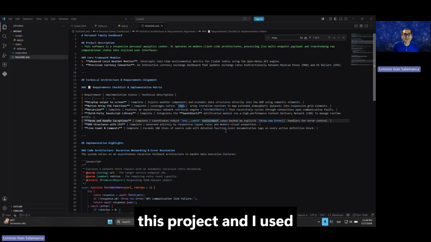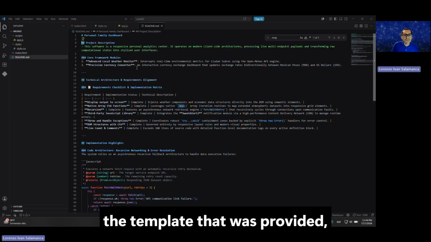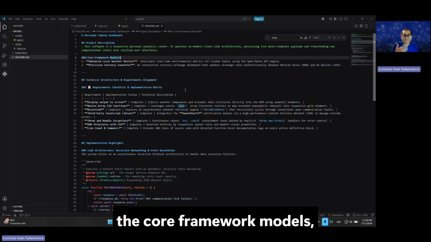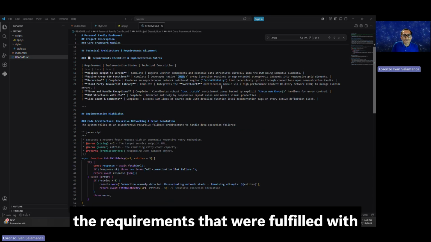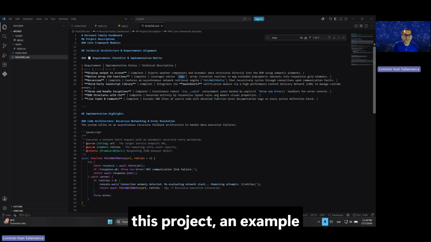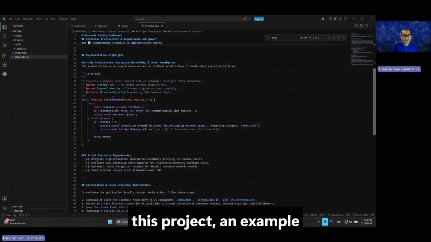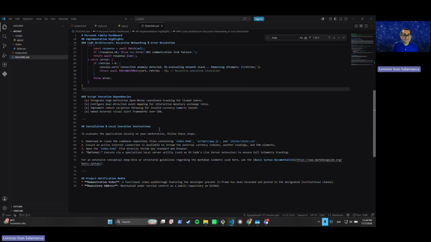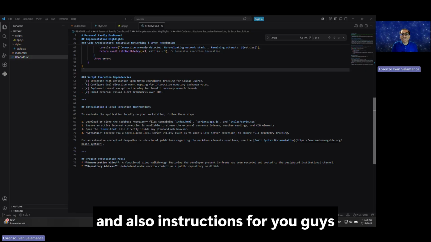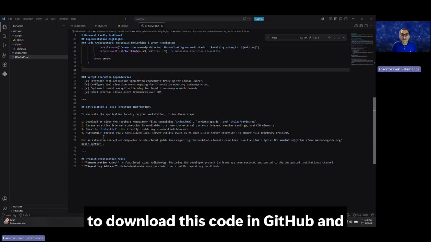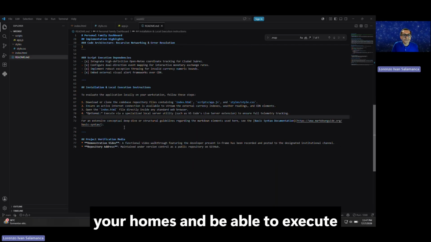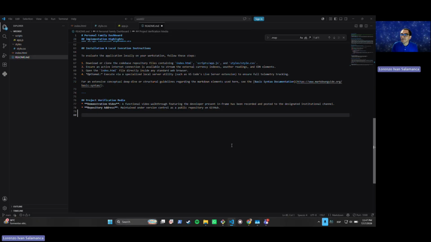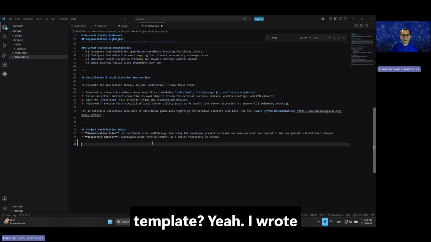I wrote a README for this project, and I used the template that was provided, including a project description, the core framework modules, the requirements that were fulfilled with this project, an example of a function that uses recursion, and also instructions for you guys to download this code from GitHub and in your homes, and be able to execute this web app. Did you completely populate the README template? Yeah, I wrote everything here.